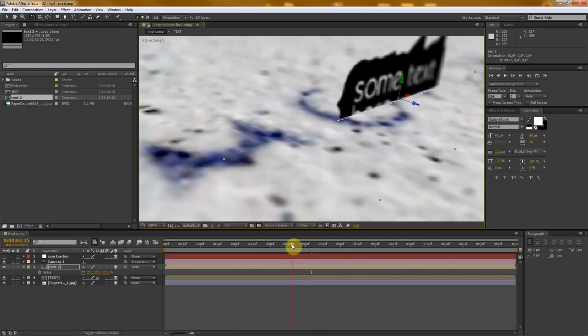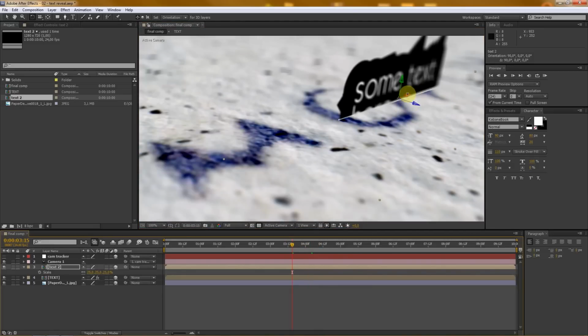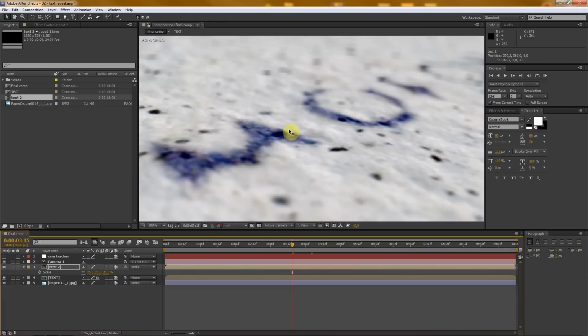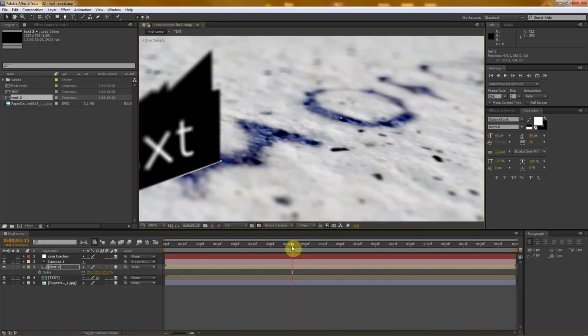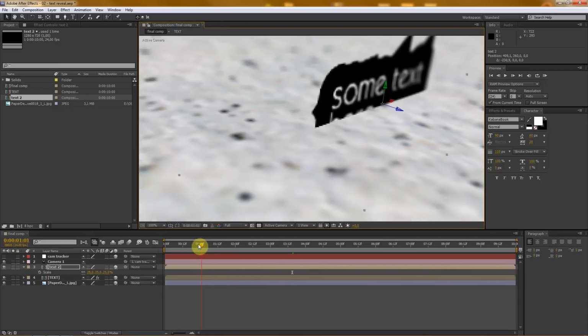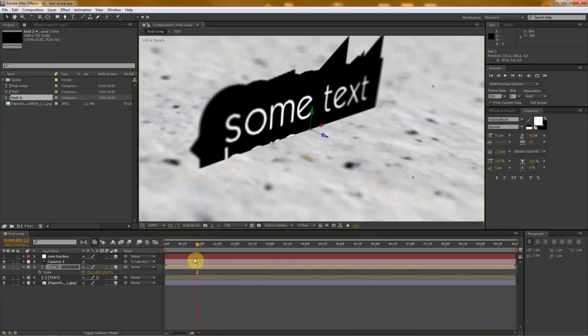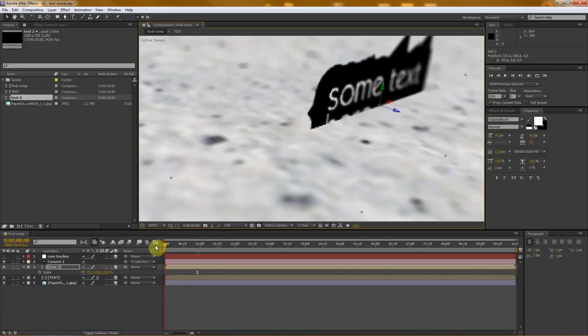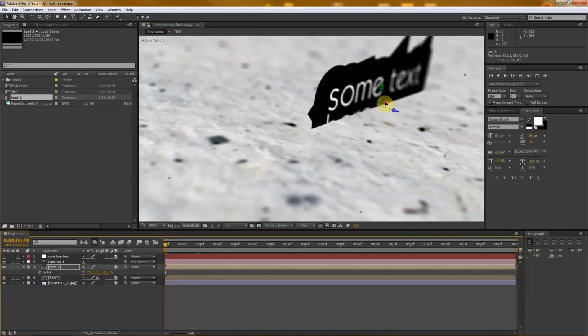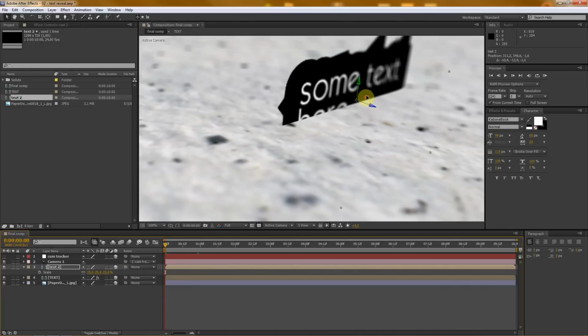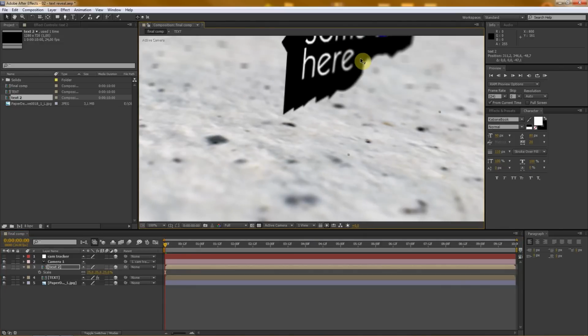Now go to the beginning, hit V, and place the text somewhere we want to have it. Maybe somewhere around here.